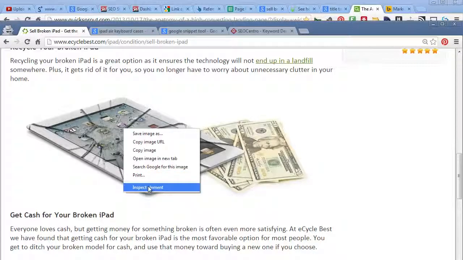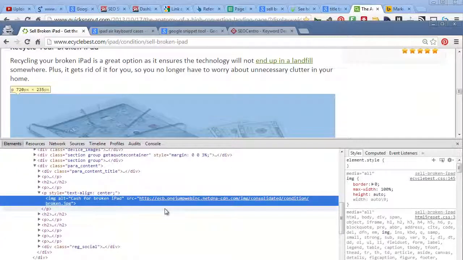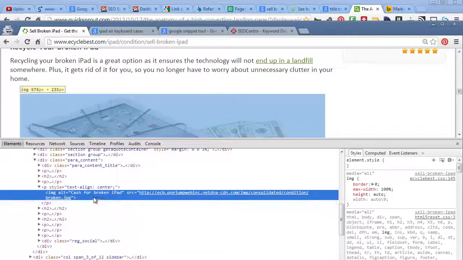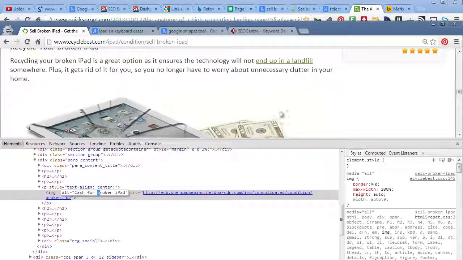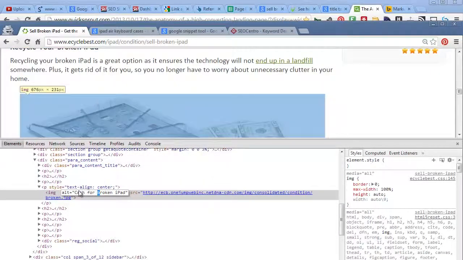Let's see if this picture has an alt attribute on it to describe to people who are visually impaired what this image does. And it says cash for broken iPad. Well, great. Spelling is off a little bit here, over the grammar, because it's using lowercase on something that probably should be title case. But either way, it still says cash, and it says broken iPad, which define what this image is.